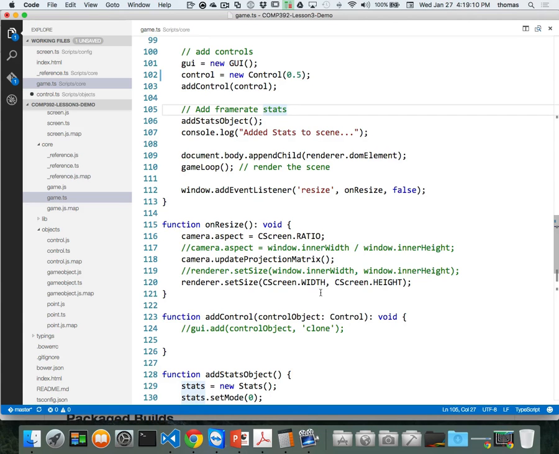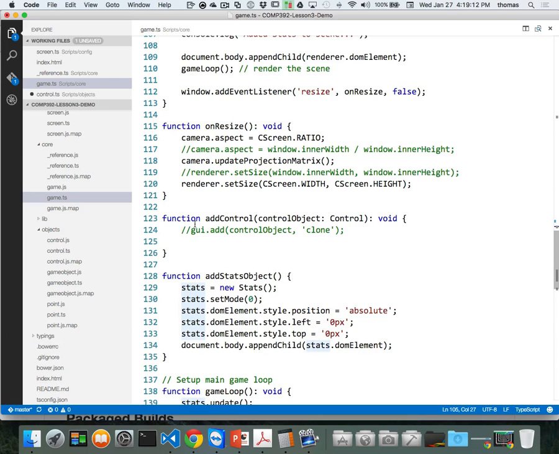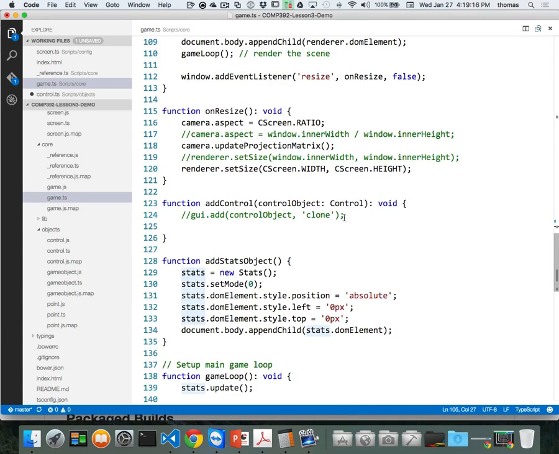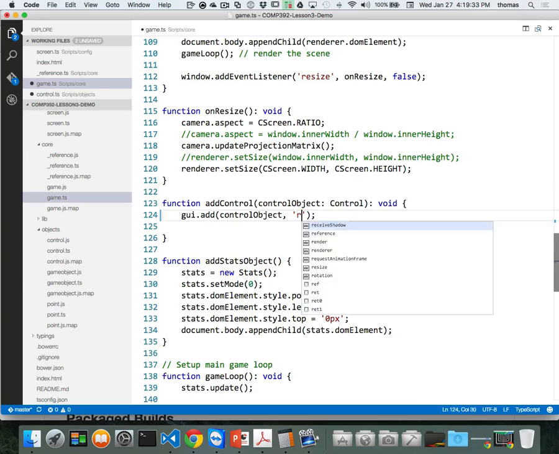Cool. I want to add a control, and this is the second piece, inside my add control method. I want to add a control on my GUI. I'm just separating this out again. You see this online, the same. And I'm just going to comment this one. So my control object is passed in there, and inside my control object, we're going to access an object called rotation speed. It has to be spelled the same way.